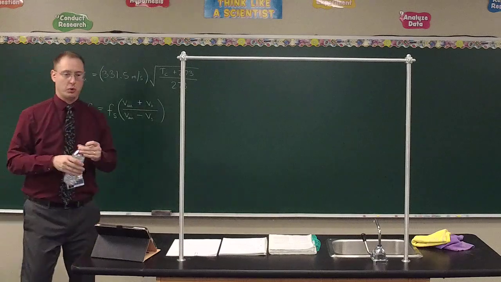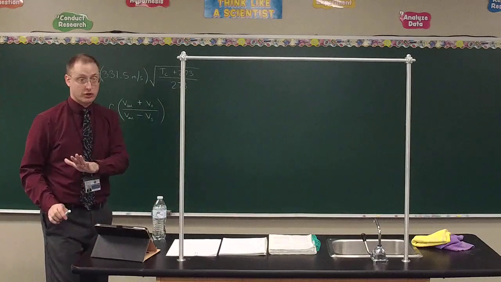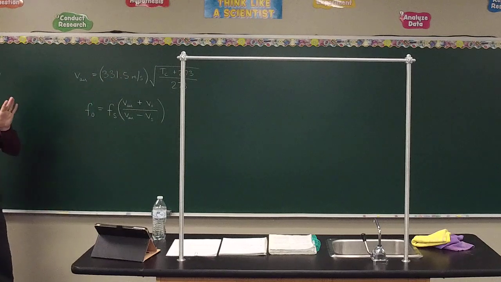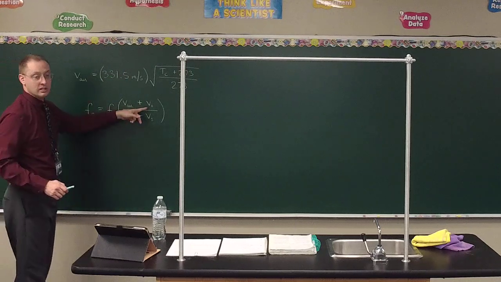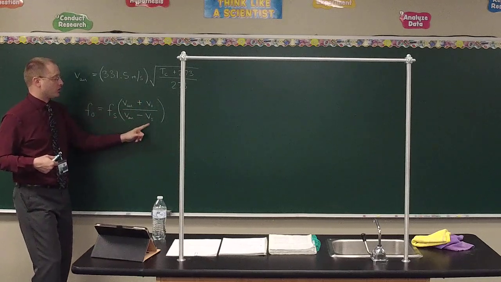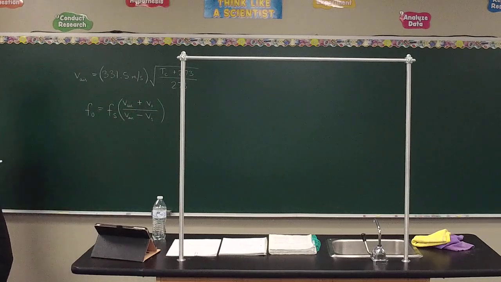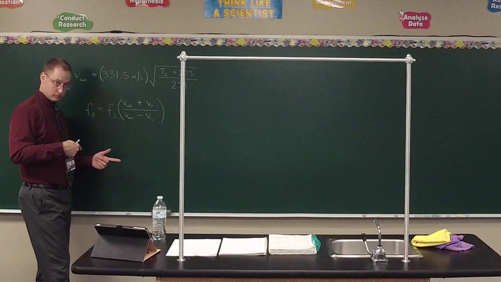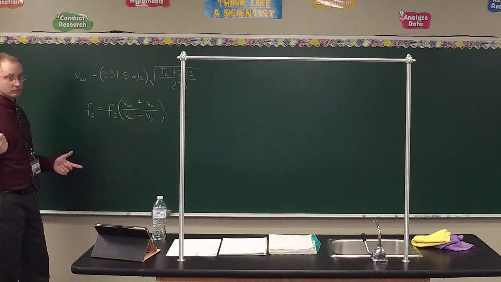If it's going toward the source, even if it's not gaining ground on the source, right? Let's say the source is running away, but if it's at least moving toward the source at all, the velocity is positive. And if it's going away from the source, negative. What about the source? How do we tell whether the source is positive or negative, Audrey? If it's going towards the observer, then it's positive. And if it's going away, then it's negative.